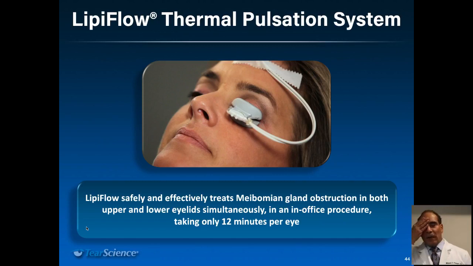Now, the front of it has these 2 little soft massaging cushions, and that is connected by a cord that you see in the picture there to a computer. And that computer monitors the temperature and the pressure, because there's 2 things happening. That contact lens has little LEDs so that when it's under your lid, like a contact lens would fit, it puts warming into the glands of the lid to melt the mucus.